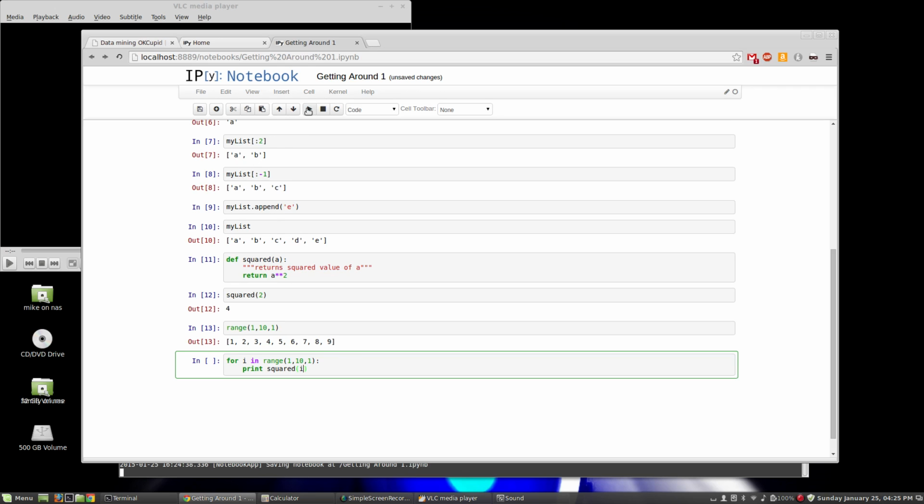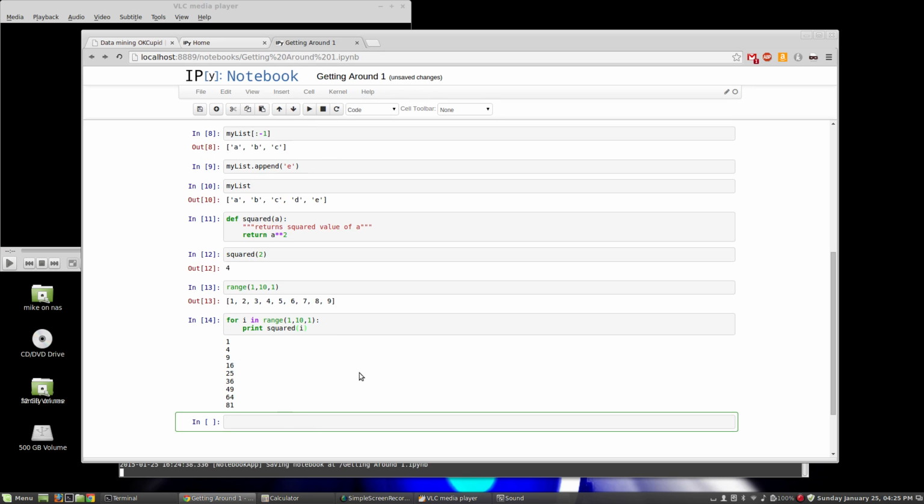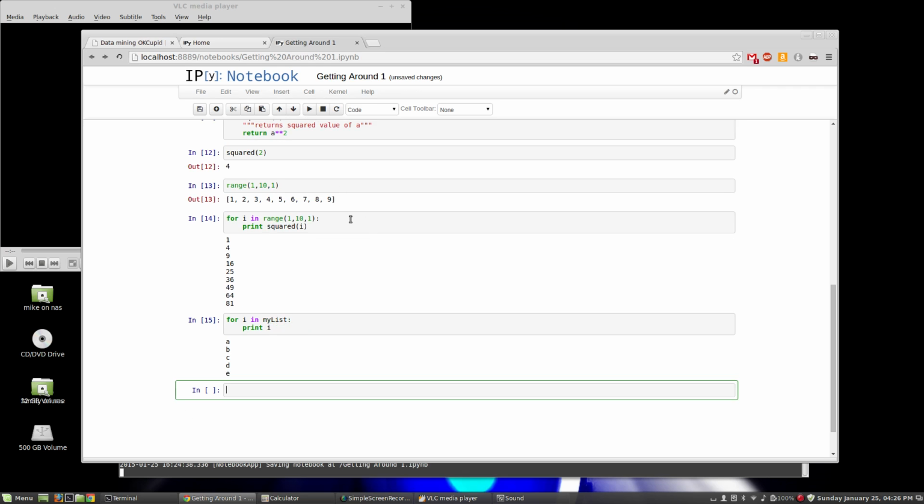So as you can expect, we get a bunch of squared values. It's also worth noting that you can iterate just about over anything in Python. So how about instead we do for i in my list. We'll just print i. It's not too long. So you can see we can iterate over a list of strings as well.